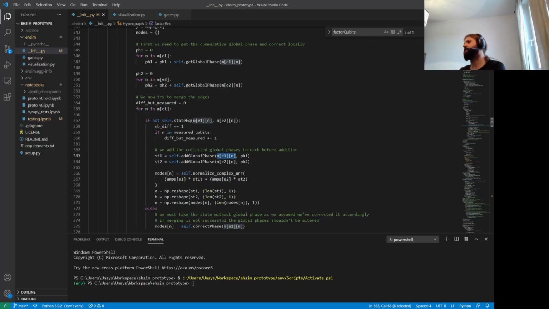The problem is that this might be a symbol. When I have a symbol, I don't care what the phase is, because that's the easy bit. It's just a symbol. I only care if the symbol is going to be the same.